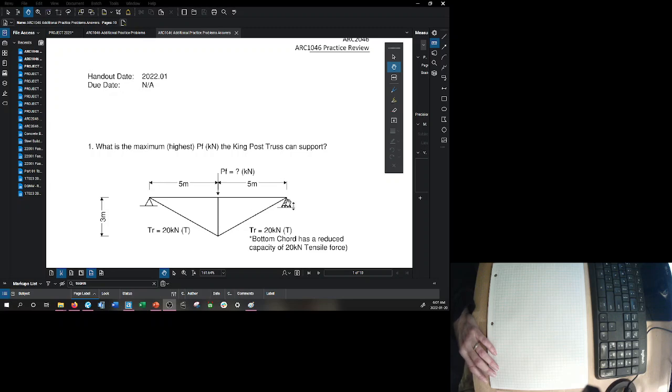They've said, okay, what we did last year is normally we were given a load and we were trying to find all of the internal forces in this object. It looks like here they've given us the internal capacity of this member, and they want to know what load we could apply to this. So this looks slightly different than we're used to, but let's just go through and pretend it's exactly the same as the problems we did last year. Don't let the slightly different information throw you off.